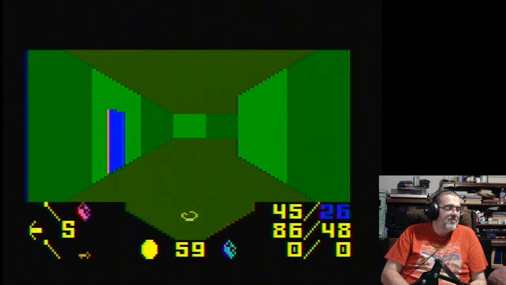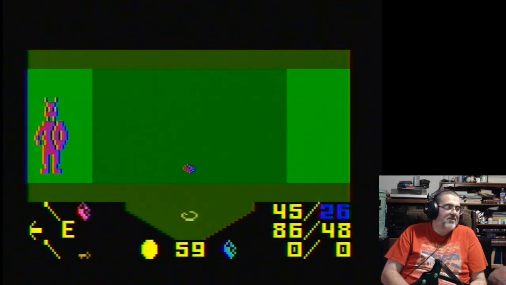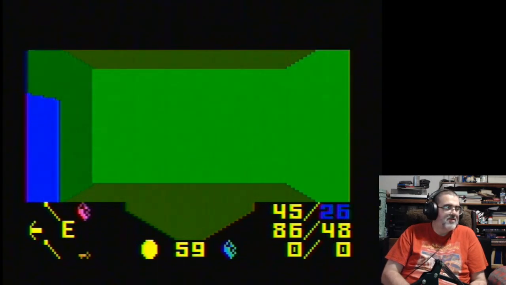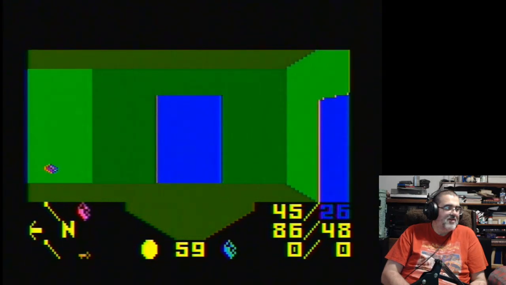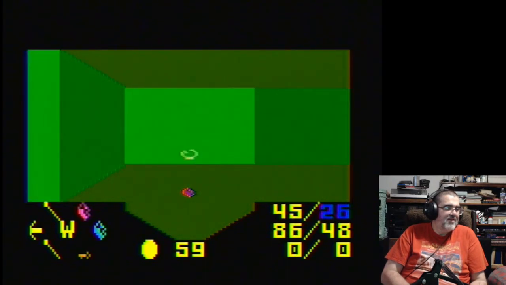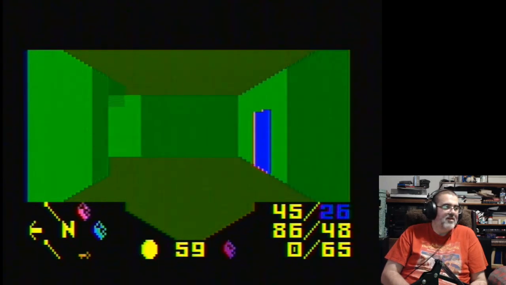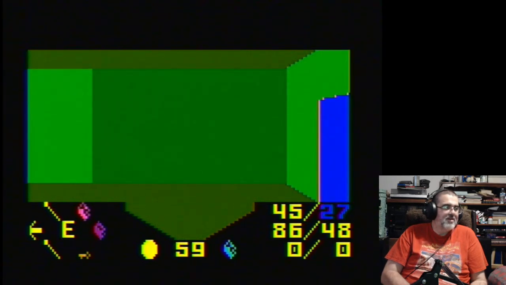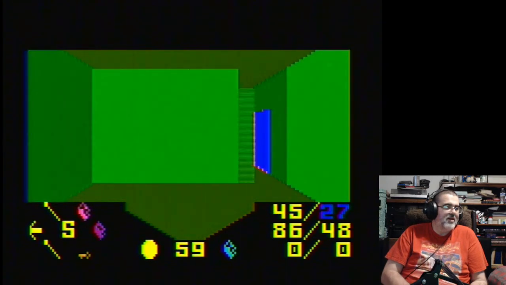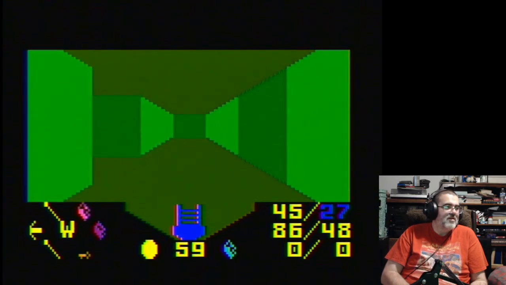My book just disintegrated. Aw, dang it. Now I need another attacking book. There's one right next to this Minotaur right here. Wonder if it's in the same room that he's in. It might be. I want it. See you, buddy. Where's the ladder at? I need the ladder. Hello, ladder. There we go.